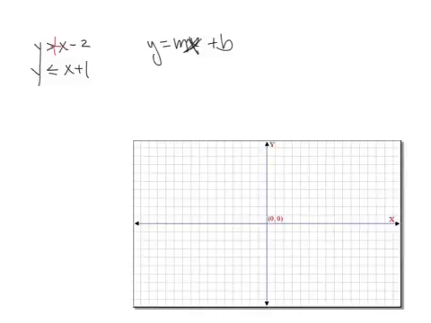So -2 on the y-axis is right there. And then I look at my slope, 1 over 1, and I start here and I do what it says. Up 1 over 1, up 1 over 1, up 1 over 1. And you notice the sign here is an inequality sign, and it's a greater than. It is not a greater than or equal sign, so we have a dotted line.